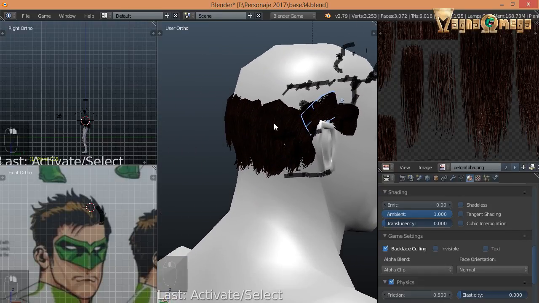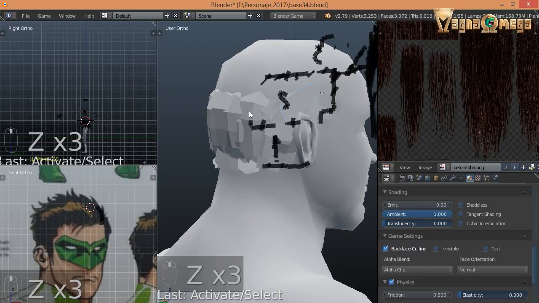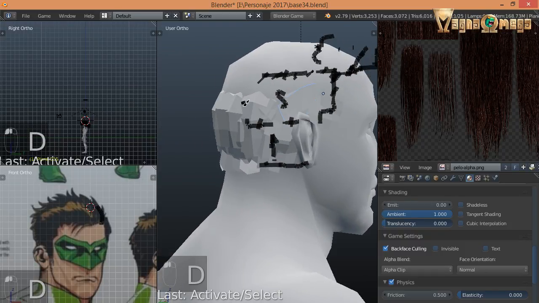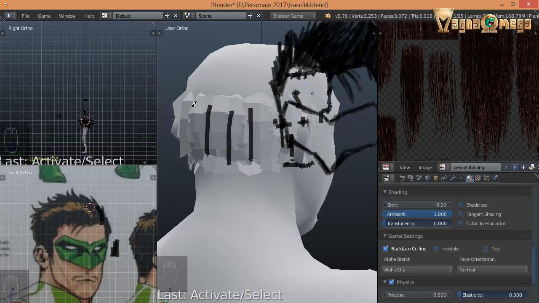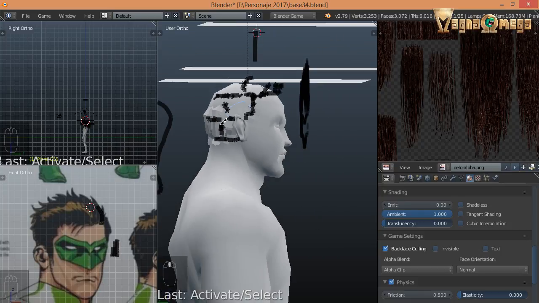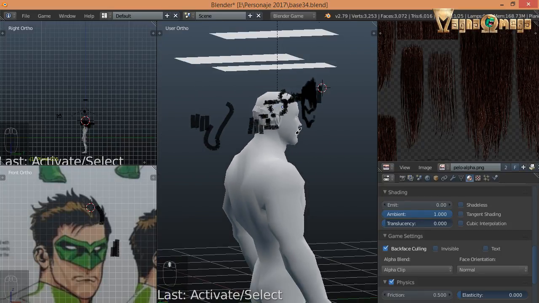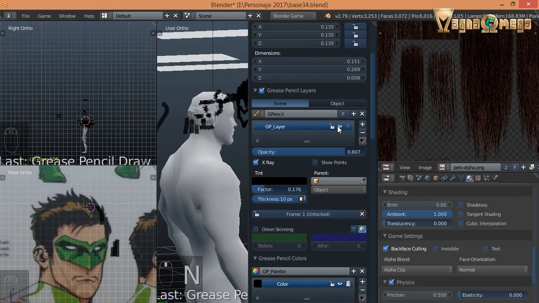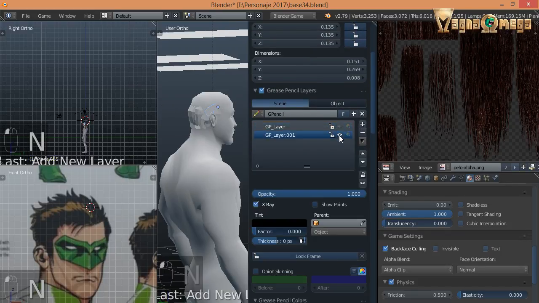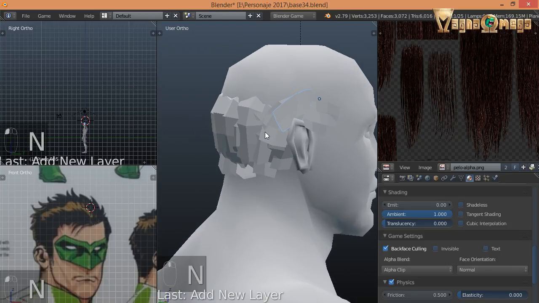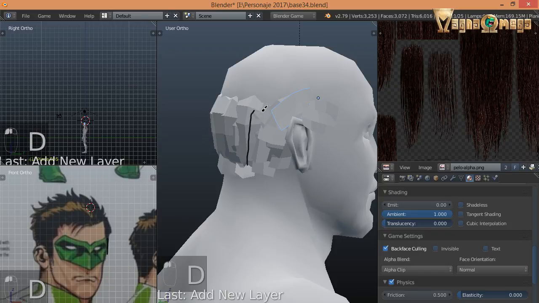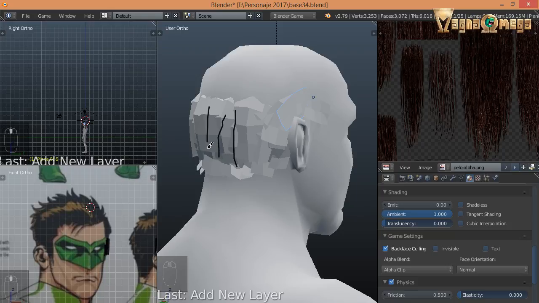But the first line, all the hair goes down. But the second line, I make a mess with this. The grease pencil, I will create another layer to not make a lot of mess. How I say, this part over here, all the hair goes down, straight down like that.